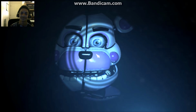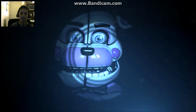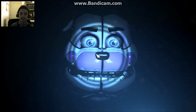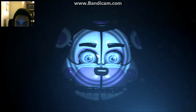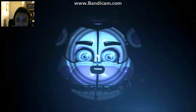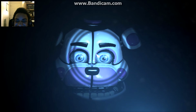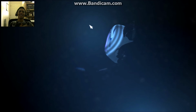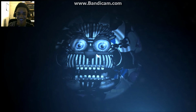Great. Now locate the button under his left cheek and press it. Great. Now carefully locate and press the button next to Freddy's right eye. Great. Now carefully locate and press the button just above Freddy's nose. Good job. The faceplates should now be open. Locate and press the small button on the underside of Freddy's endoskeleton jaw.